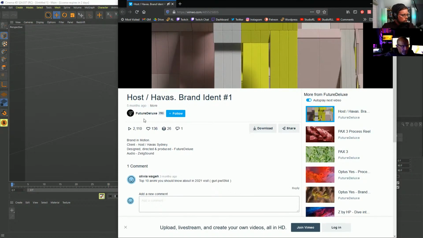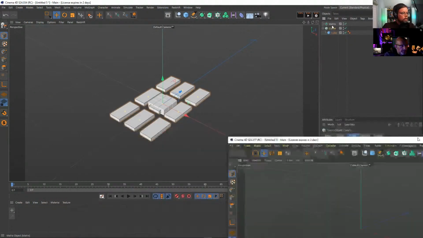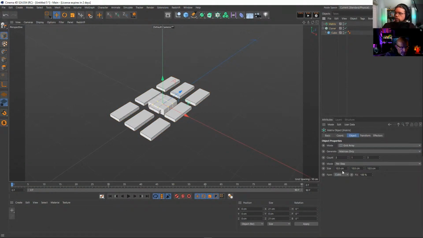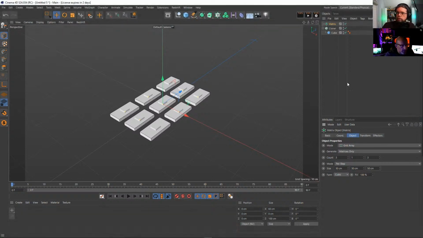But once again, to throw it out there, this is from Future Deluxe, Brand in Motion, and I like these tricky ones. So I'm going to switch back. I'm going to put the reference over here. In fact, I'm going to move my Cinema over here just in case I end up fiddling around while you're controlling. So your screen's back up, but you might want to start over so that everybody can see you through your process.